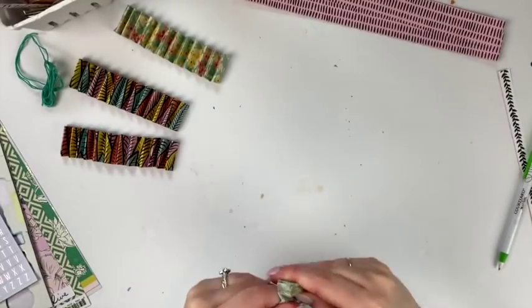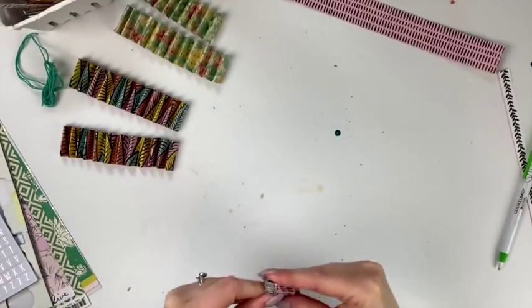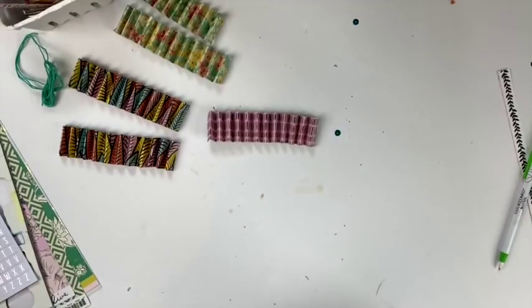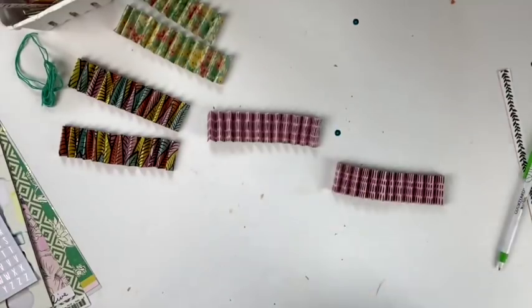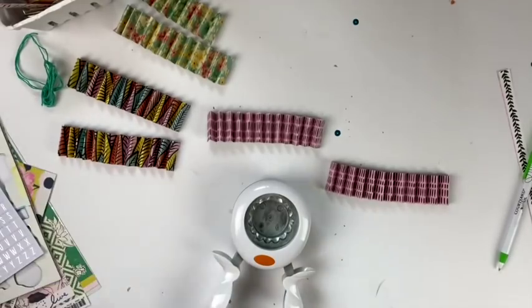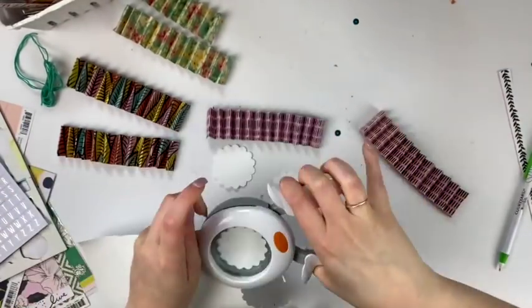And I use hot glue with this. Adhesive like tape runners, I don't think would work well unless you have really strong tape, which you very well might have. Mine's definitely not strong enough to hold it. You could use some wet glue, but it just takes longer to dry. I mean the non-hot stuff. I use a hot glue gun and it dries pretty fast. So that's my preference.